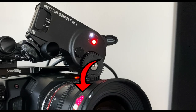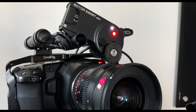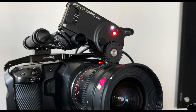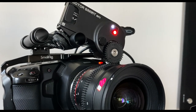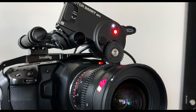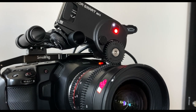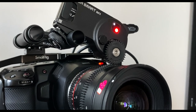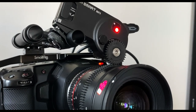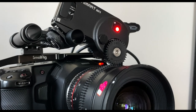Right now I have a red sticker on my lens and it is the red light. You can have up to five lenses calibrated to this PD Movie LiDAR motor, meaning that when you swap lenses, you simply pull the lens off, put the new lens on, and then double click and it will go to a different color, and you decide which color is which lens.